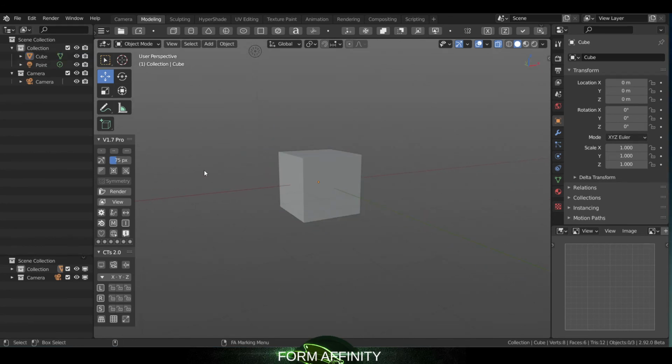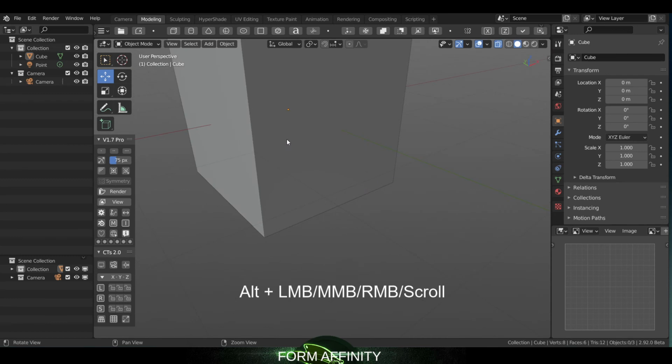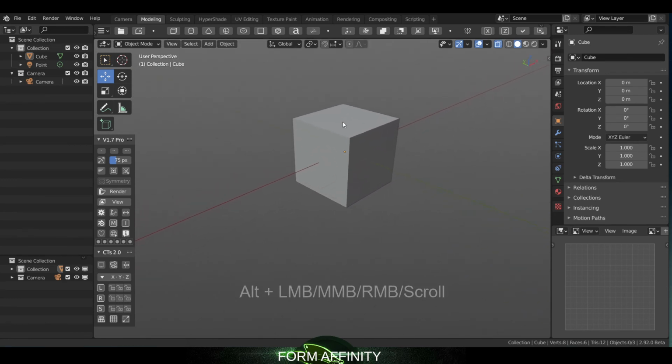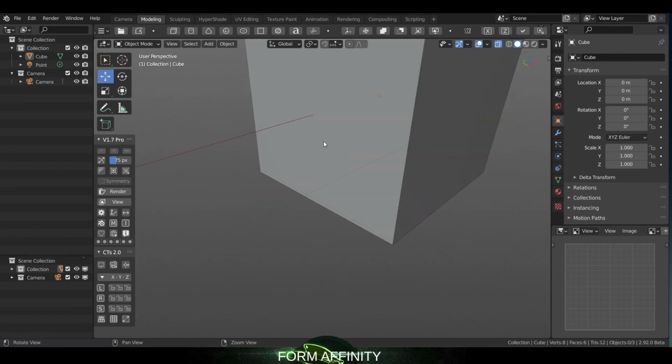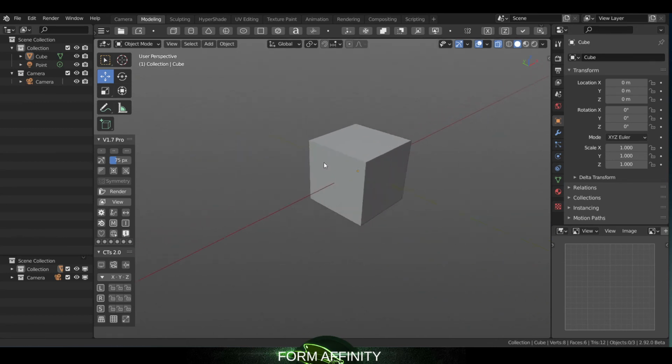Okay, so now getting into some of the usability features that have been added. Before, when we were using Alt to tumble, and then when you would switch over to scroll to zoom in and out, you'd have to release the Alt key and repress it in order to do that. So that's now been changed to where regardless of whether you're scrolling, dragging, zooming with the right mouse button, or using the scroll wheel, you can just hold on to Alt the entire time.